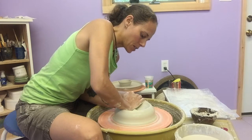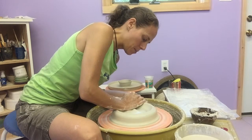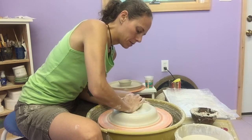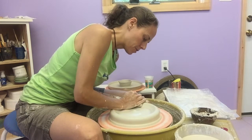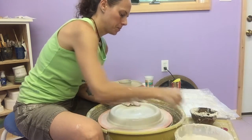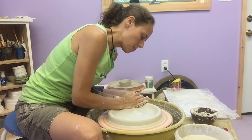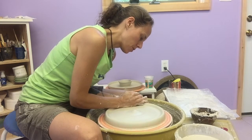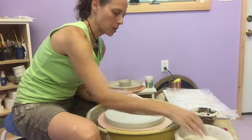I'm using the heel of my hand now to dig into the center of that clay and draw the clay over to the opposite hand. I'm drawing the diagonal over to the left-hand side, and this is helping me not only finish centering but also flatten this piece out to create the diameter that I'm looking for. The diameter is really determined by the amount of clay that you put on the wheel. I bring mine out to about an inch or so, and I'm going to take this out a little further after I establish what's going to be the bowl in the center.